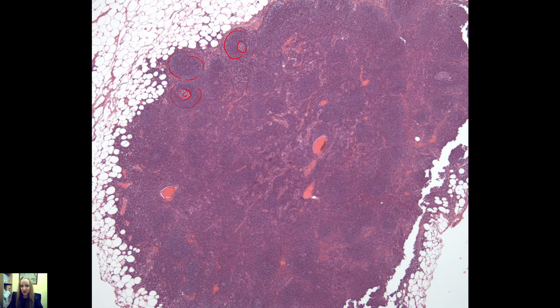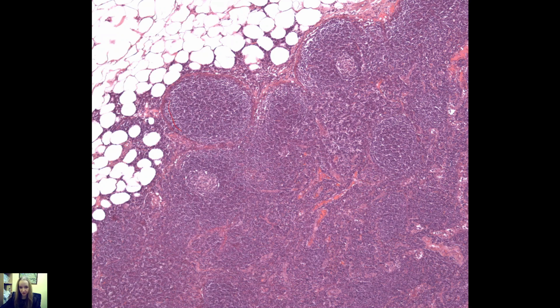Once again, also here. So this is the cortex, because I can see many lymphatic follicles over here. I can say this is the medulla, because it's a lighter region over here. And probably somewhere around will be a paracortical region. It's not so important to tell the borders between them, just to be familiar with the terms, and that the cortex is on the periphery and the medulla is in the center.